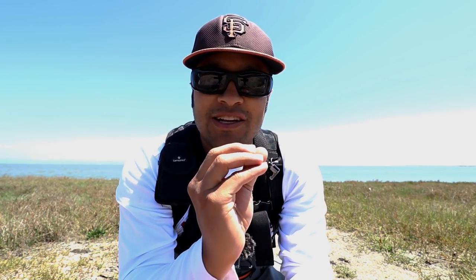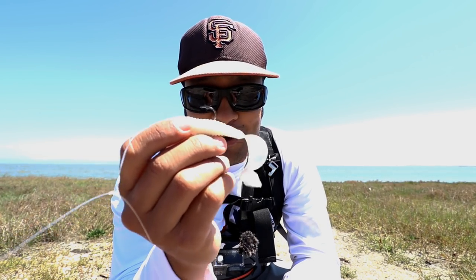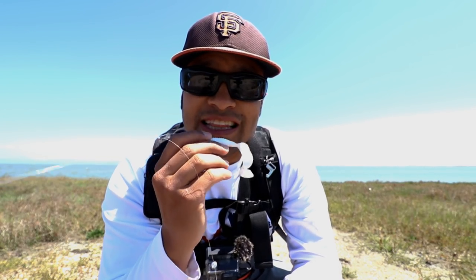Have you ever seen a halibut up close, actually, like with their mouths? They're really big. They're ambush predators. They lie in wait at the bottom. And when they see something that they want to eat, they swim up really fast and open these pretty big mouths. Their mouths are deceptively big. When they're closed and they're on the ground, you really can't tell how big their mouths are. So I'm hoping that a keeper size halibut has a big enough mouth where this hook will penetrate the inside of the lip there.